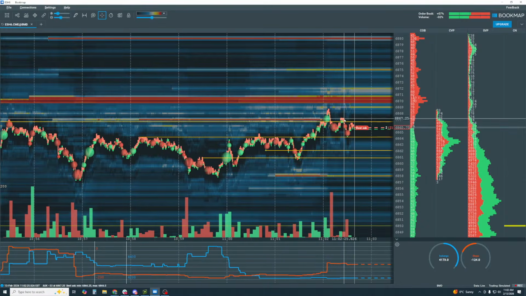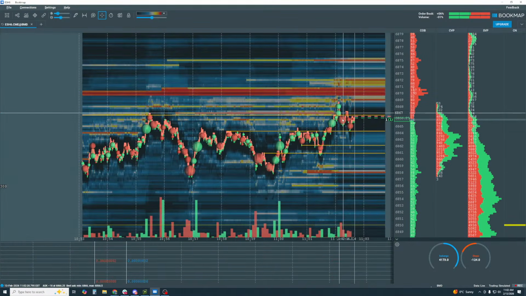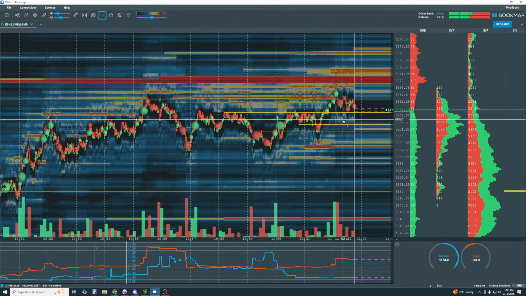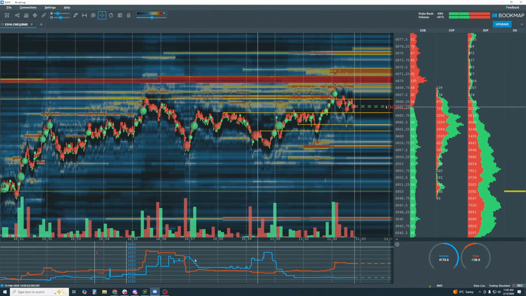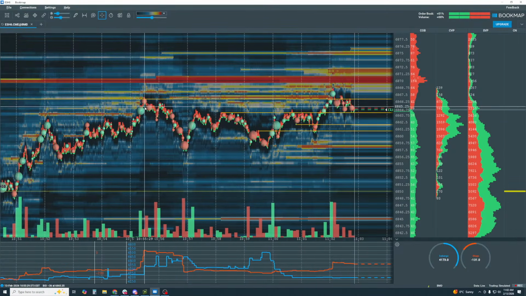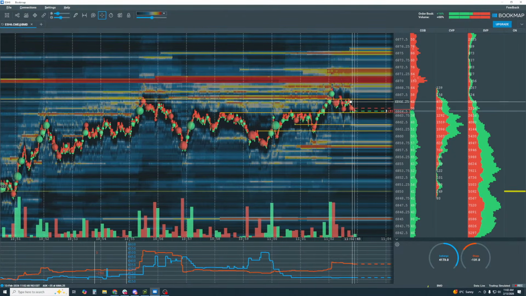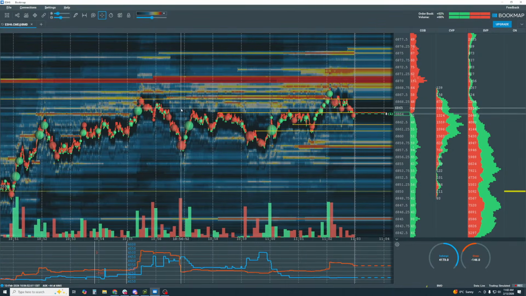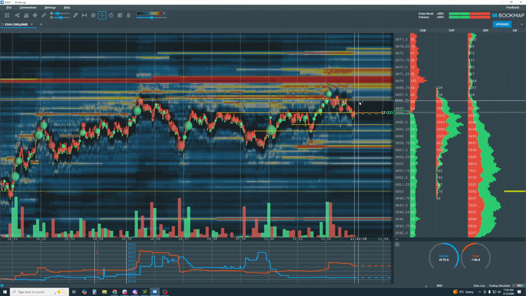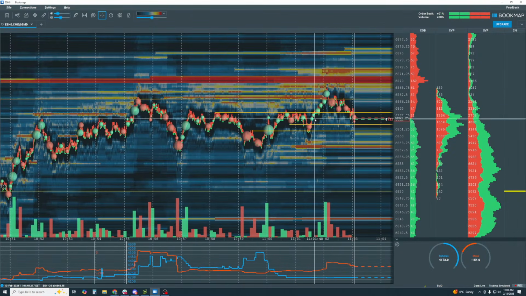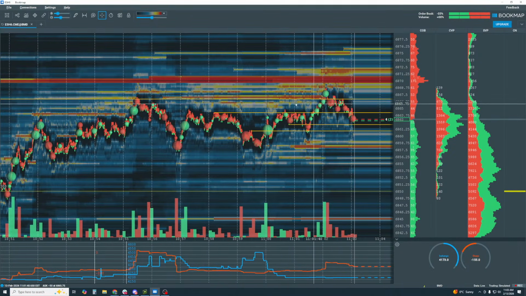And these are just small moves in here. Now the stop runs though can kick off much bigger moves. No question about that. But these stop runs in here, people are just getting ground out of the market, chewed up in here. And then the market kind of goes sideways for a bit. So around these levels, we see the trapped traders reacting to these areas.